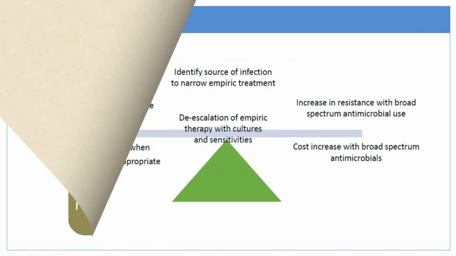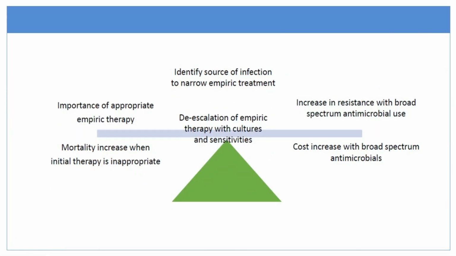So there is always a dilemma that one would be thinking once a patient is there with sepsis: whether I should start antibiotics, whether I should delay the antibiotic, which antibiotic to be used, what is the likely pathogen. So one has to identify the source of infection to narrow down the empiric treatment. And here comes the importance of appropriate antibiotic therapy, because we have to balance whether the patient is going to get a benefit or harm with the use of this empirical therapy.